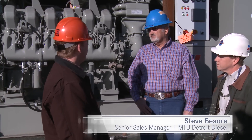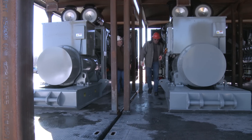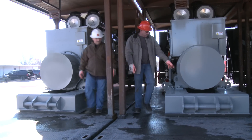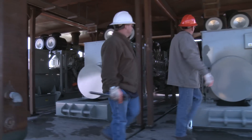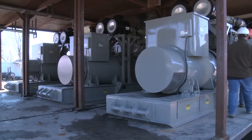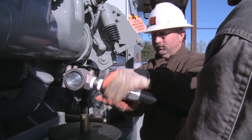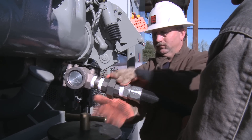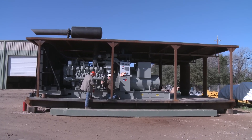We are testing three of the new electric drilling packages that MTU has delivered to us. The advantage of purchasing a complete package together is that you know when your hours start from the engine, generator, and radiator. We are installing them because we've had some problems with the current Caterpillar engines on that rig for load horsepower ratings. I would not have entered into the test phase with these engines had I not had an intent to purchase them at the end of the nine-month test period.